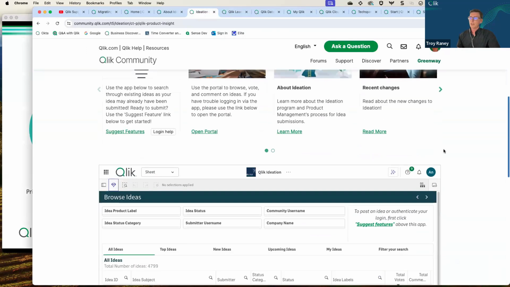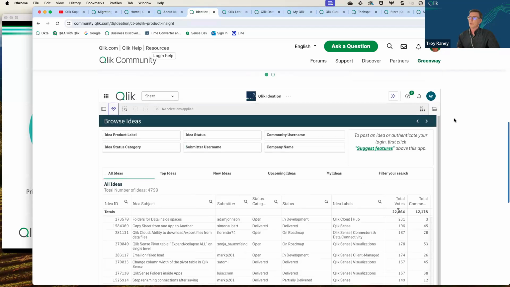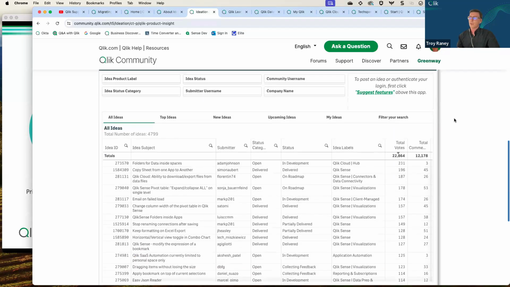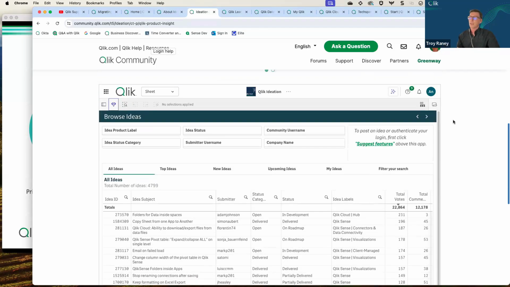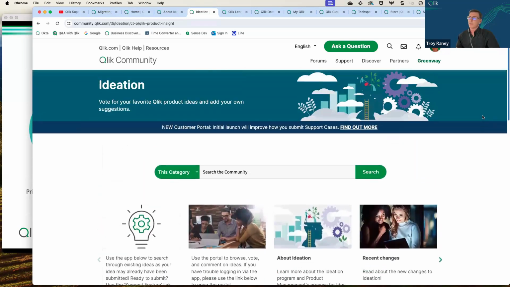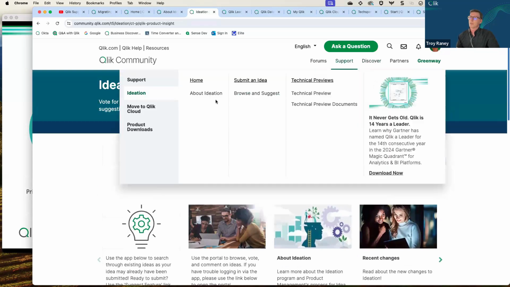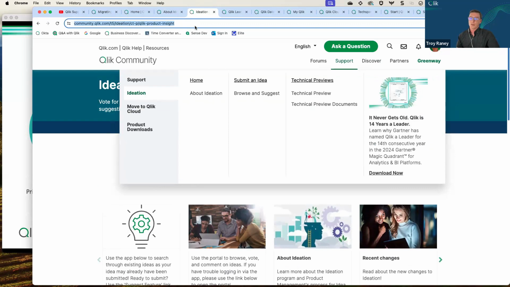This is a great place where you can come and see product suggestions, improvements and feature requests that have already been submitted by other users and customers, and it allows you to submit your own. You can upvote ones that are already here or submit new feature ideas. This is a section in Qlik Community. You can find it under Support, Ideation. I'll just post this link as well. Product management definitely weighs this feedback heavily when it comes time for improvements.